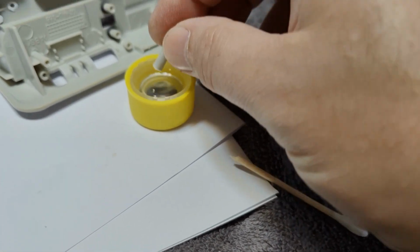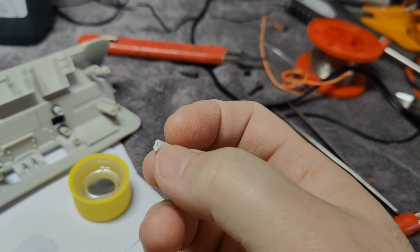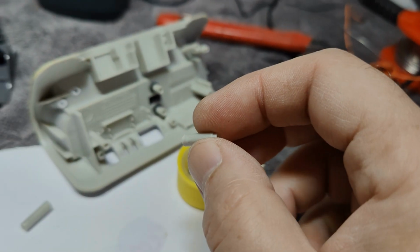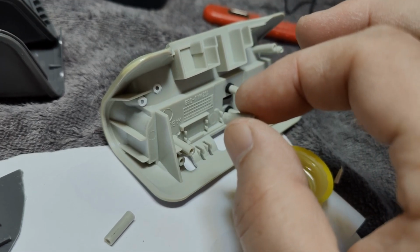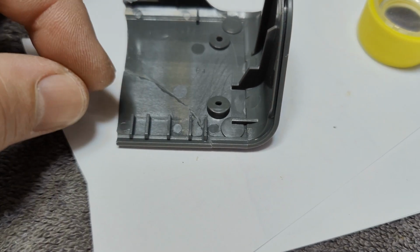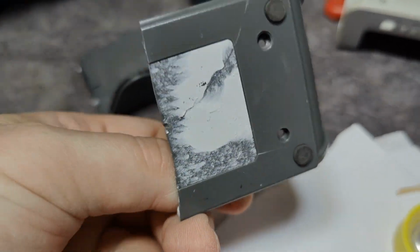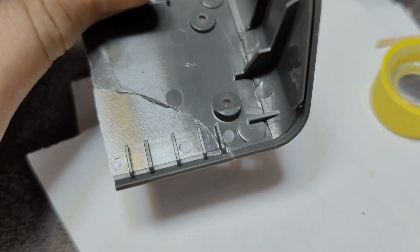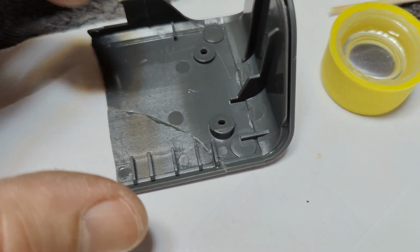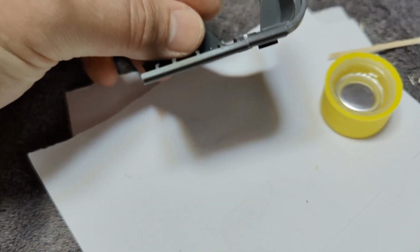You can even drop it a little bit like that. So you want to soak it a little bit, and then it dissolves a tiny little bit of this ABS, and then they will sort of melt together. So after applying acetone to both of the surfaces, you just squeeze them together, and they kind of bind more or less instantly. And of course we need to wait a little bit before we can start working on it. It takes a little bit of time before you gain good strength.